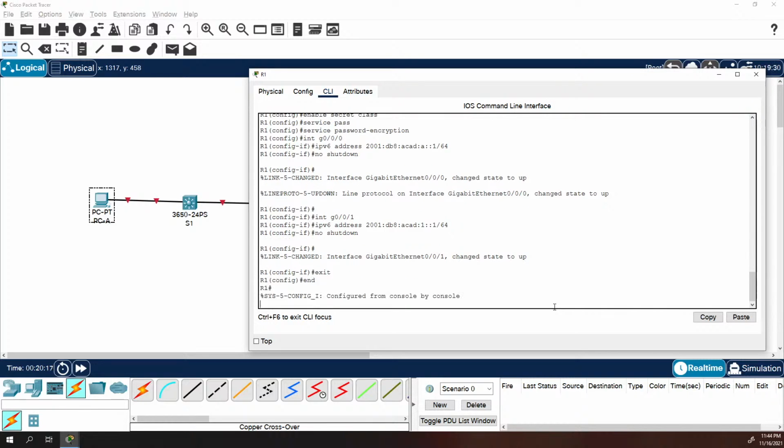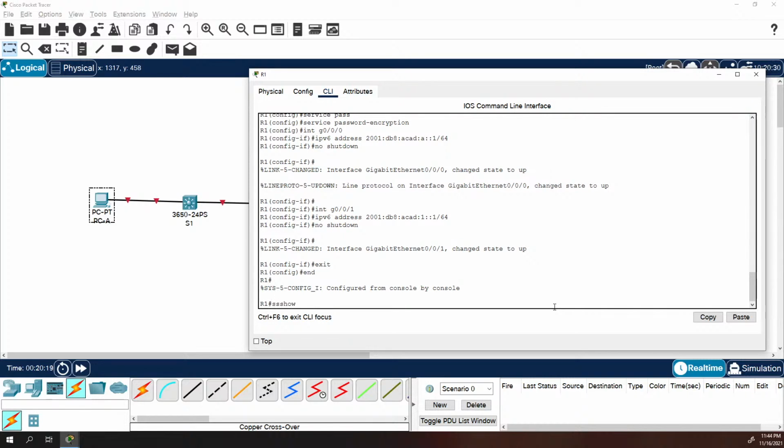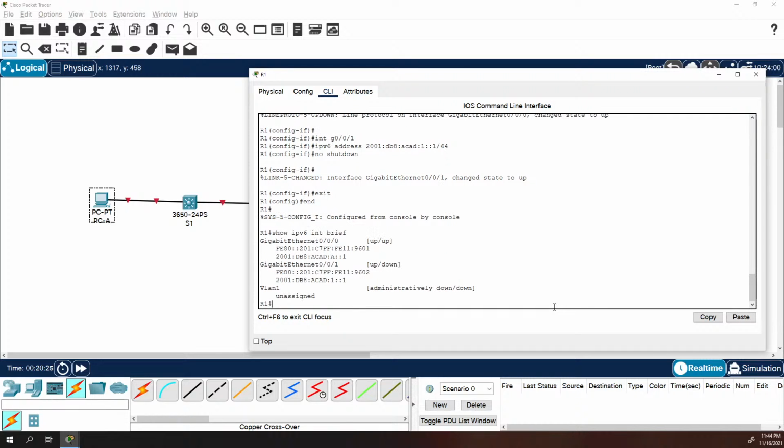So what it wants us to do is run the show ipv6 int brief. So what we can see going on here is we have our statically assigned interfaces, that being Gig 0/0/0 and Gig 0/0/1. We see we have our global unicast addresses, the 2001:DB8:CAD:1 and 2001:DB8:CAD:A.